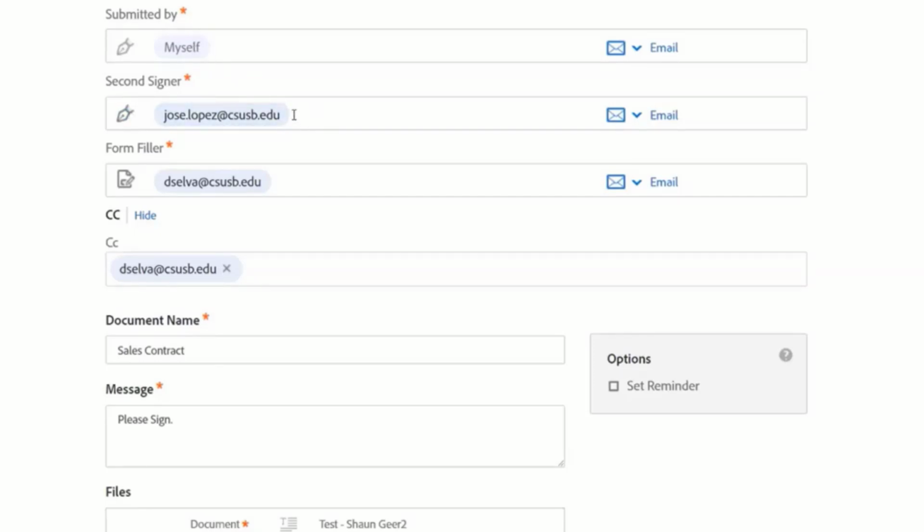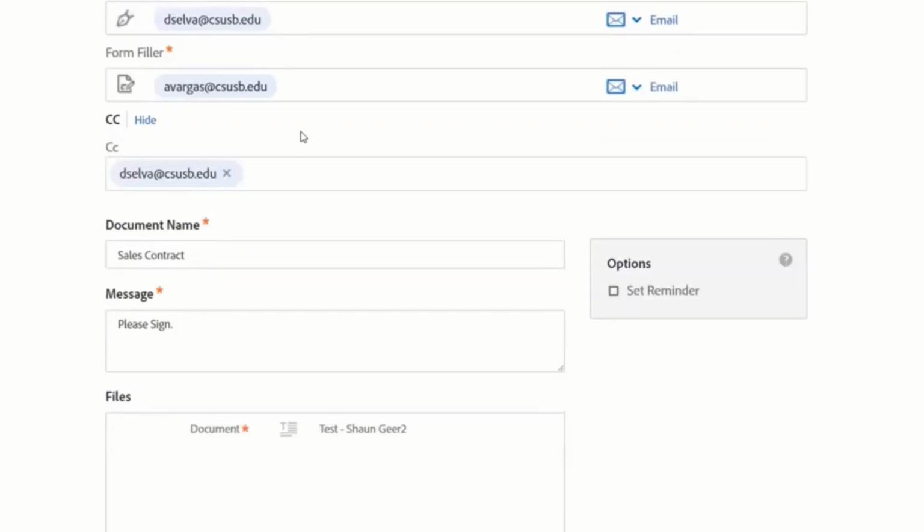This is what I mean by editable. Let's say, you know what? I don't want the second signer to be Jose. I want it to be Doris. I'm going to put Angelica's name in here. She's going to be the form filler. That's why we have an editable box. If you wanted her to be the form filler every time, just uncheck that box in your workflow. And by the way, it's changeable. I can change that anytime. I just go back and edit my workflow, and I decide, you know what? That's no longer editable. So you can go back and change it.